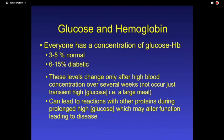That also shrunk the amount of insulin that was able to be used for treatment of patients, drove up costs during that particular time. And so there is a large demand on insulin use. And so it's not always readily available like you might think. Yeah, you can get diabetics, the percentage of the hemoglobin goes higher because they've had higher or longer times exposed to higher concentrations of glucose.